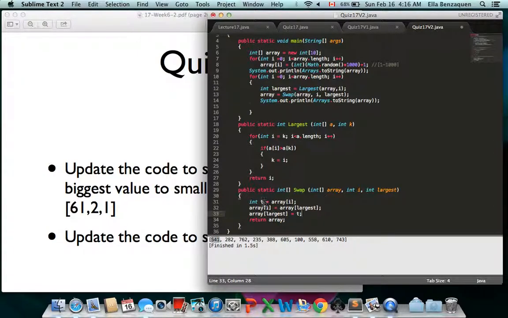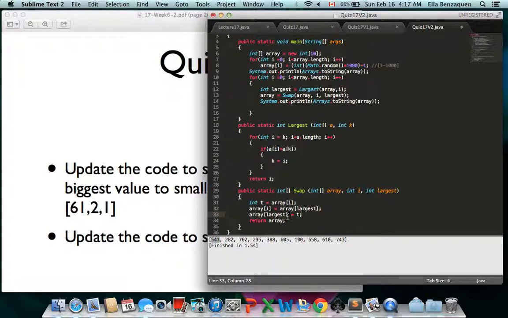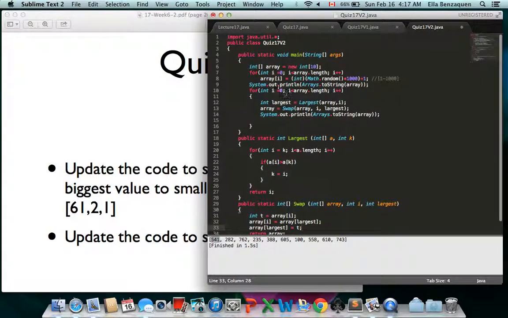Okay, so this just swapped the largest position with the smallest position, or the position at which we're looking.